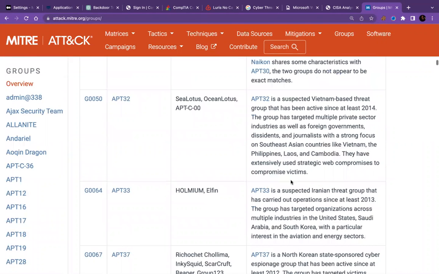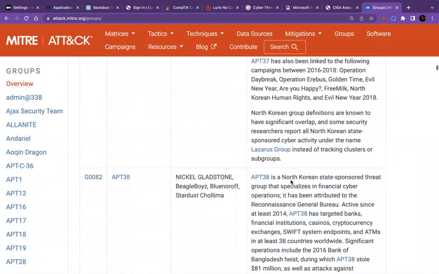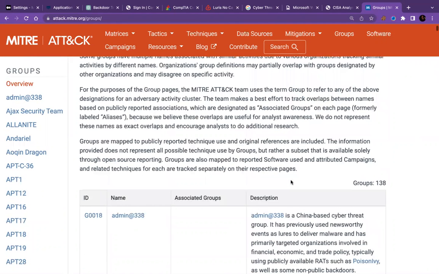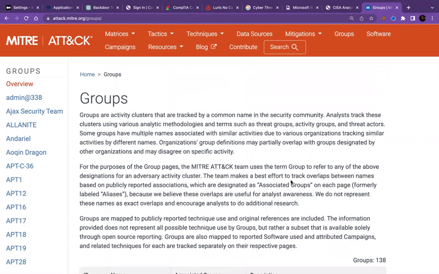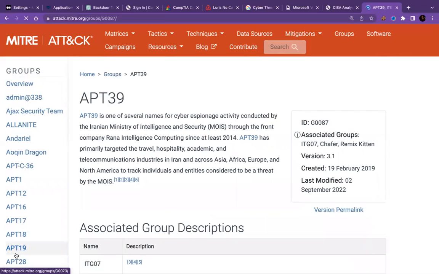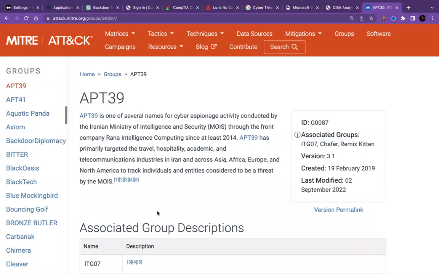Well, let's go into some of the techniques used by this group. So here's the record of APT39.